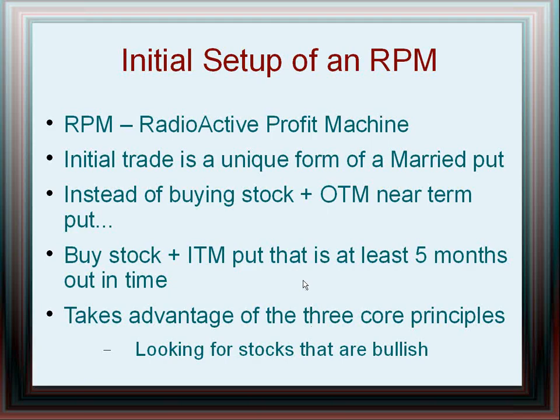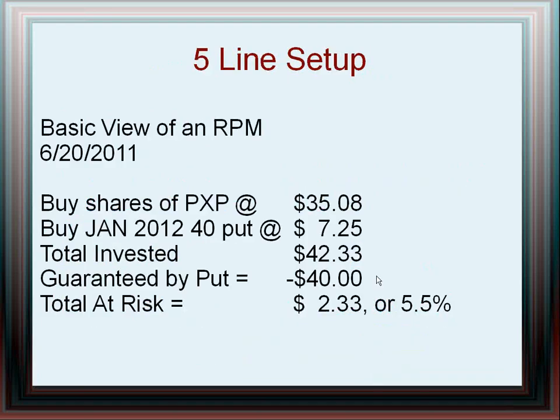Now, a common question that comes up here is: if I'm buying stock and an in-the-money put for protection, that means I am bullish. And that is correct. We are looking for bullish stocks. However, there are ways to implement the radioactive trading techniques, the limited risk principles, and the 10 different income methods if you're bearish on the market or bearish on the stock as a whole. We might talk about that a little later in the presentation as well.